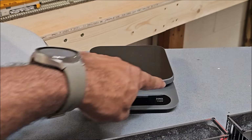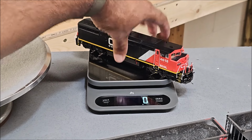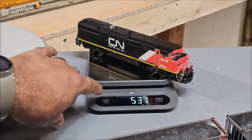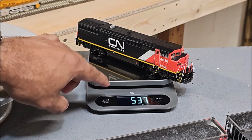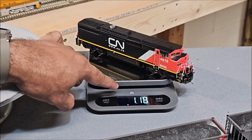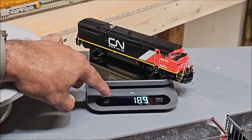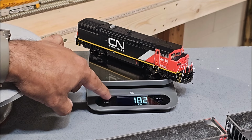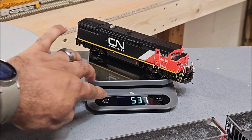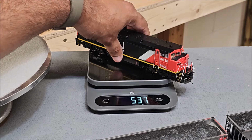If you haven't seen already, I got a new scale so you can see the weight along with me. That way there's no trust issues on weight. 537 grams. That's 1 pound, 2.9 ounces. So that's almost 1.2 pounds there. 18.9 ounces total on that. So again, 537 grams for you European folks that use the metric system.